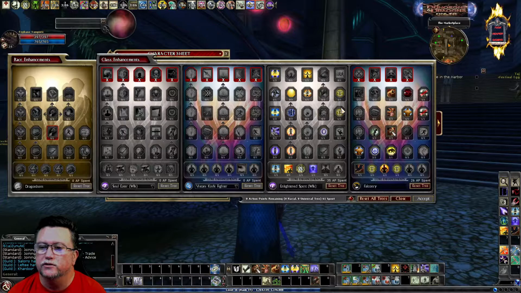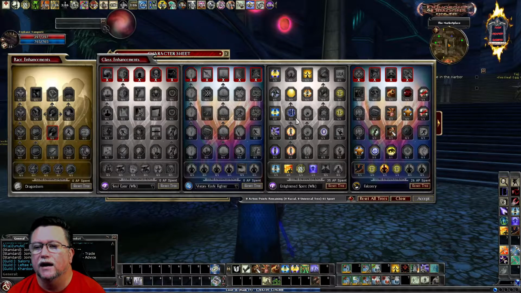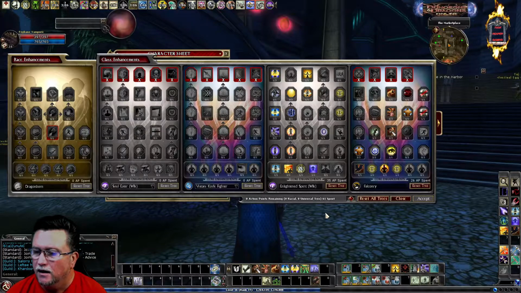That's why also in this tree you have constitution buffs. So that's a fun fact. Now, as we go through the rest of my enhancements here, you can pause this if you want to try to mimic the exact build at level 16, you can.